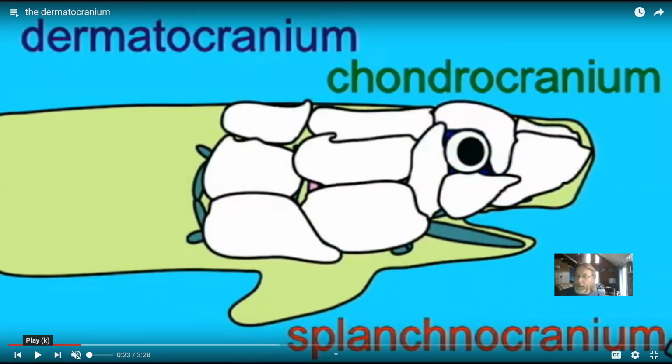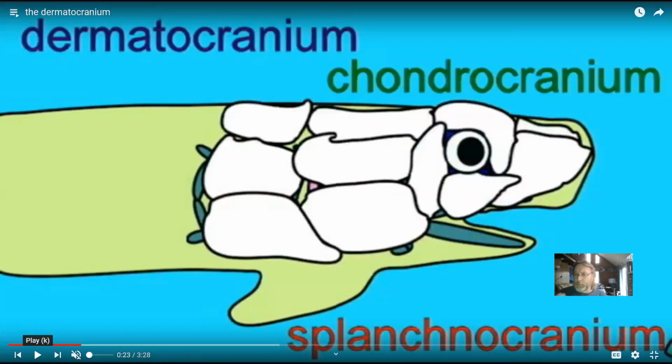But by the Ordovician period, there were jawless fish. These would be the ancestors of the jawed fish, which did have a dermatocranium. They made dermal bone in the head, and it was these very large plates of bone. So if you wanted to say, oh, where do I see the frontal bone in a primitive jawless fish? And the answer is you don't. You see these big plates which don't directly correlate to structures which I have now.